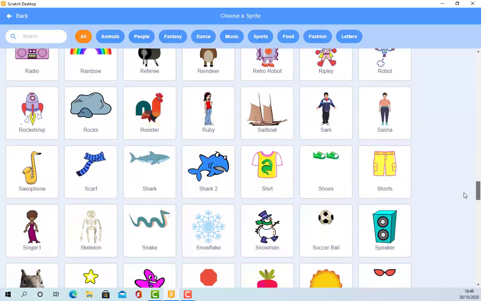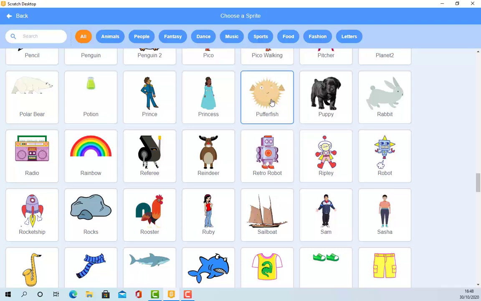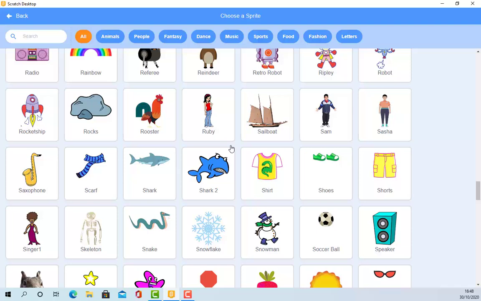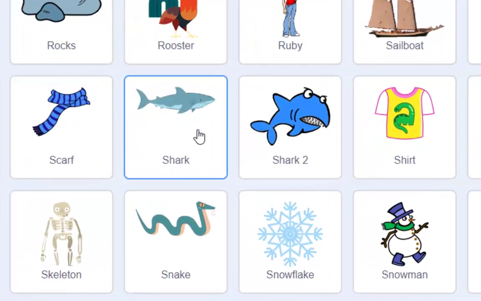He says, oh, a pufferfish, not seen that before. Might be a winking pufferfish. I'll be using that one later on. But I've got shark. I'm not sure what's going on there. It's like a hammerhead shark, isn't it? I don't know, it's a bit weird.